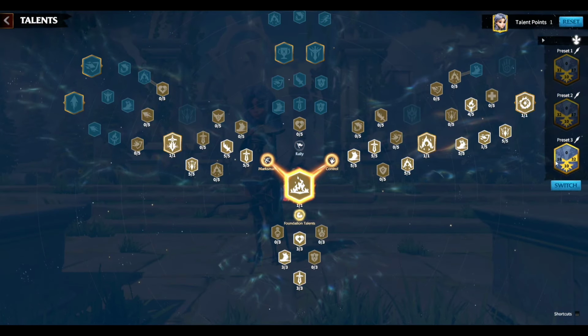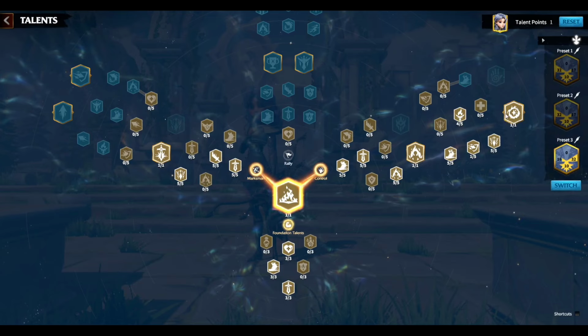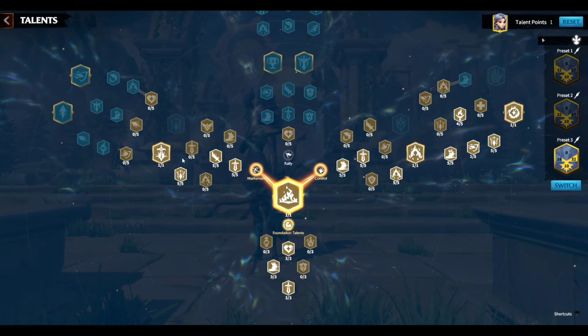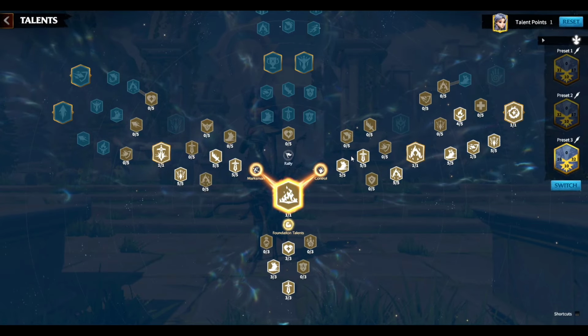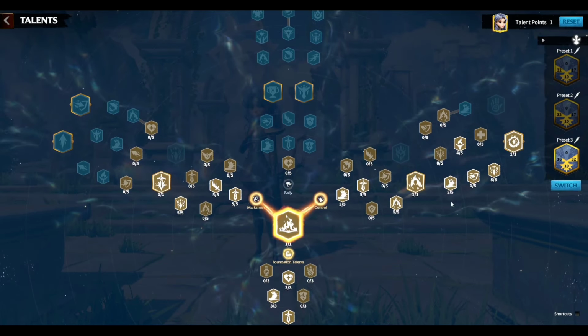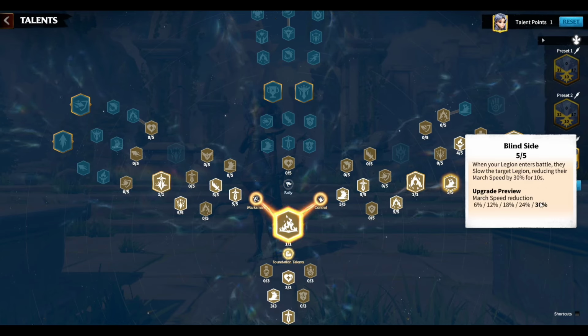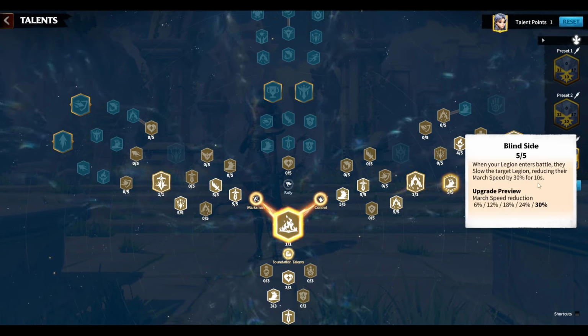The next talent tree on the list is going to be this one right here, the one where you go full control and then half marksman. So for the control tree, we have talked about this one already. Let's keep going all the way to the end. From here, me personally, I like taking blind sight because 30% march speed reduction for 10 seconds is amazing.